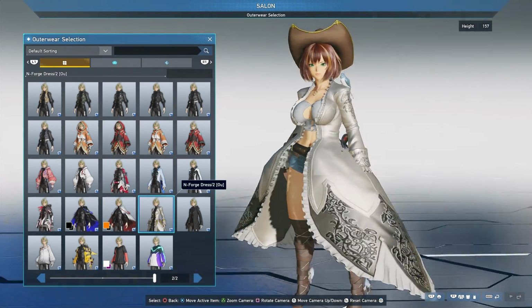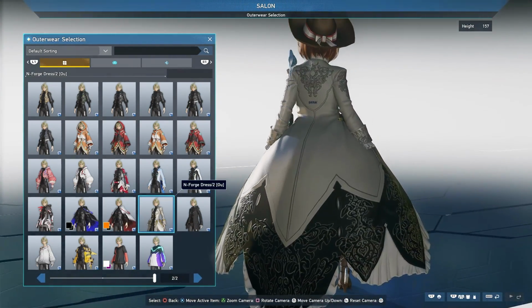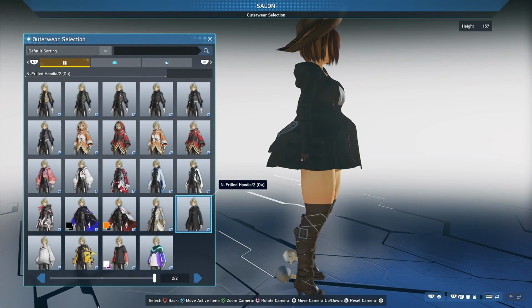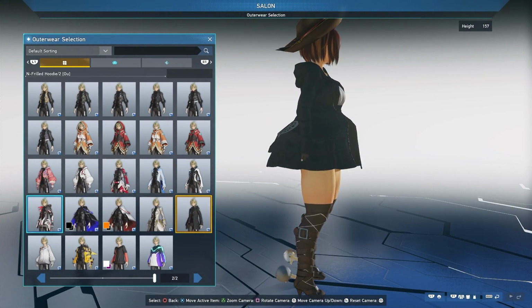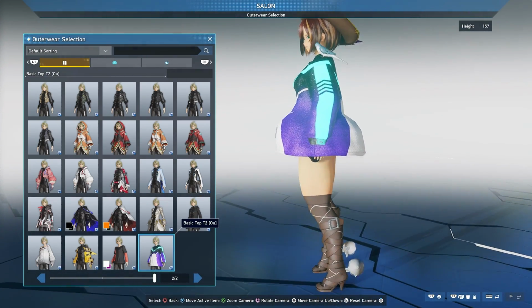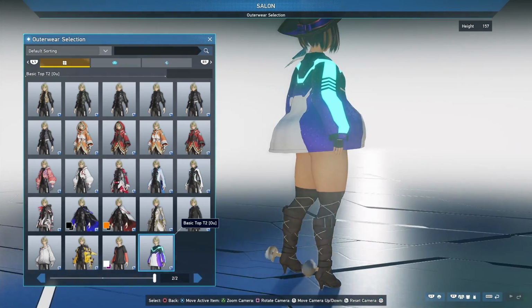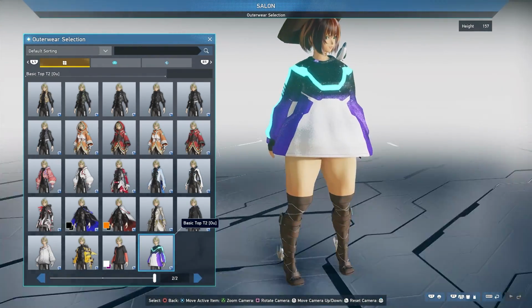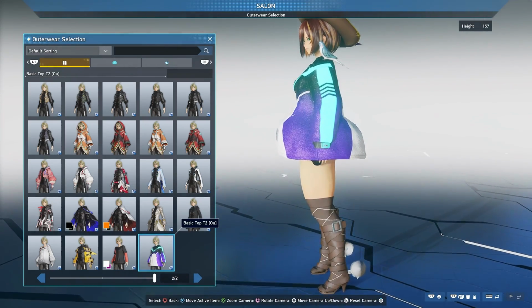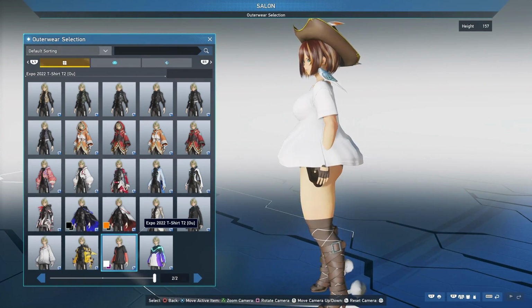Some of them are fine, like this dress gets super poofed. It doesn't look so bad, honestly, but certain ones get pretty poofed. Certain ones get pretty bad. This one was really bad. The Amazon Prime deals outer, look, it looks like I'm wearing a parachute or something. So you got to keep that in mind. The thicker you get, the less outerwear you can wear, or at least they're just not going to look right.